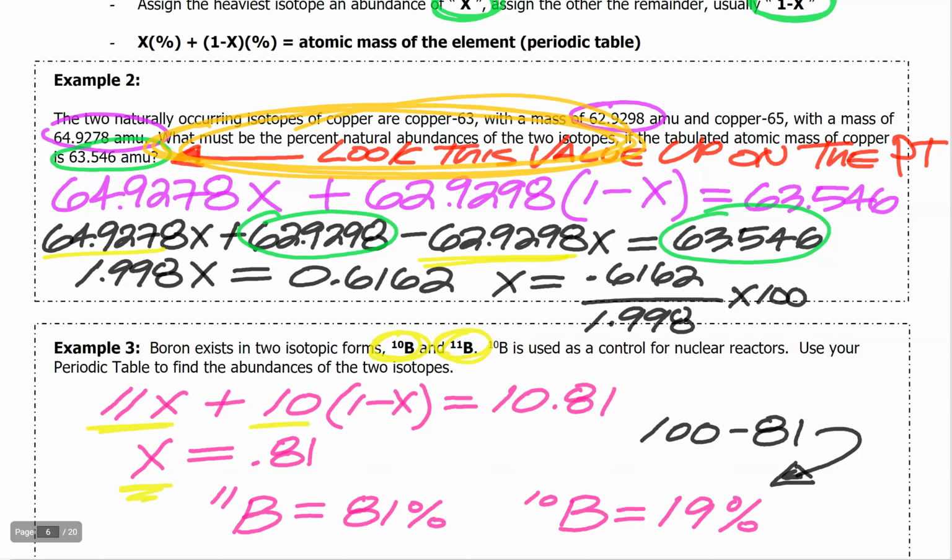So x equals 0.81, which that's going to convert into 81%. So that's super straightforward. And then the second one would be 100 minus 81 for 19%. Just remembering that the heavier value is going to be the one that gets the answer. So stop the video here because we're running out of time.